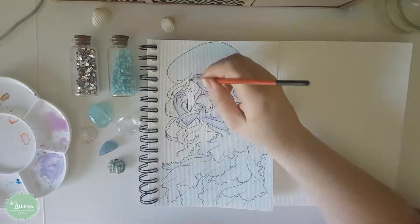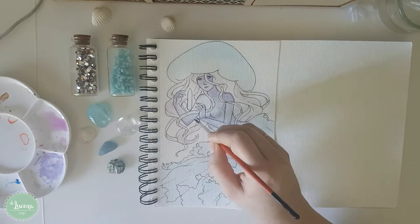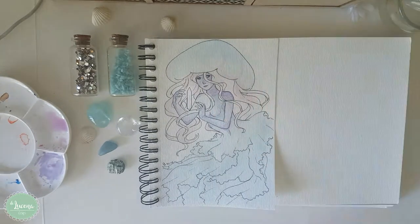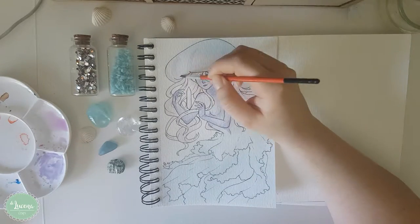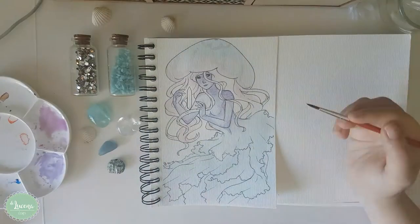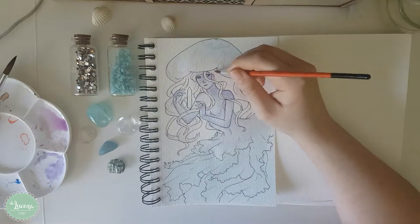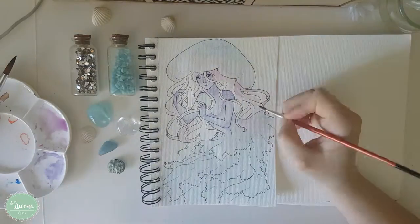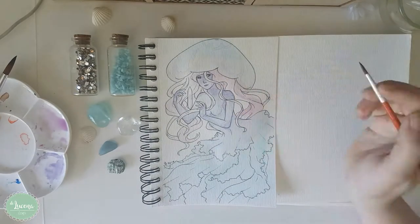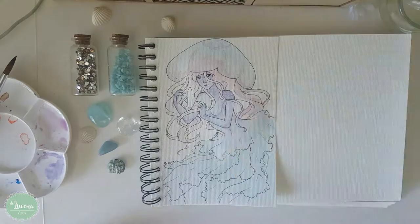So for this case, since I had a crystal in the middle and it was the first detail I wanted people to pay attention to, I studied the color wheel once more and looked at what was the color on the opposite side of the blues and the pinks — and that color was orange. So by painting the crystal orange it's the first thing that people will see when they see this piece, otherwise if I painted the crystal pink or blue people would even miss the crystal probably.